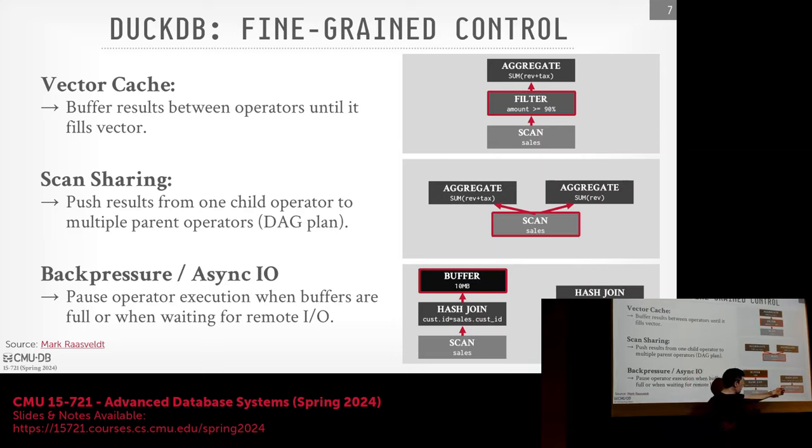The other one that's super useful is, because you're reading remote data over HTTP, instead of having this entire task paused, with the thread blocked while you're fetching, you do the background IO, fill up some buffer, and when the data is available, you can kick off the execution again. Think about how you would do that with get next. I call get next down here, they make a remote call over HTTP to get some data, and then I need a way to go back up and say, I don't have the data you're looking for, but call me back when it's actually available. You have to make another get next call. It gets really awkward and weird. Whereas in the push-based model, because the control flow and the data flow are separate, this is much easier to do.